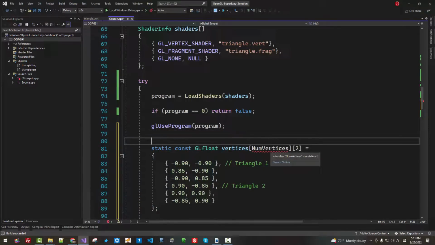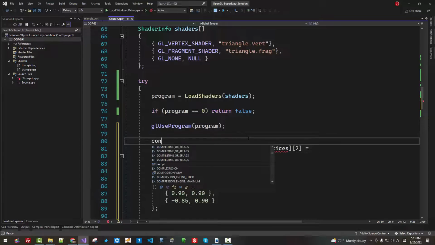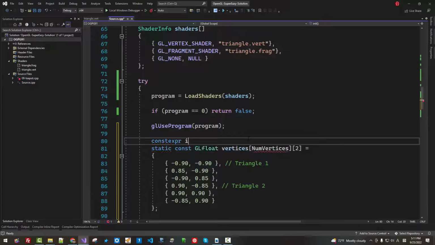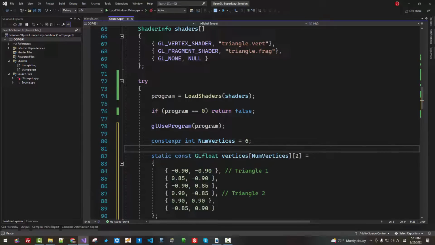We have to specify the number of vertices. const int number of vertices is 6 because 1 vertex, 2 vertices, 3, 4, 5, 6. So we have to define the number of vertices as 6.